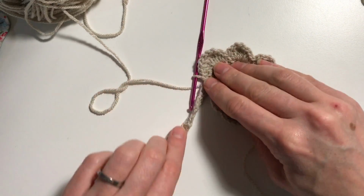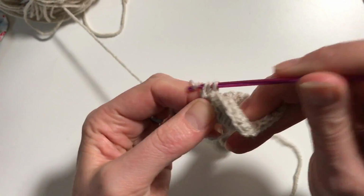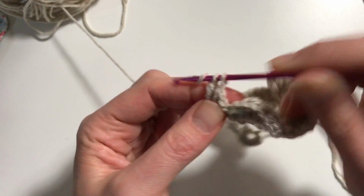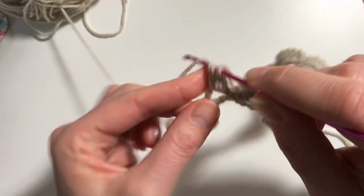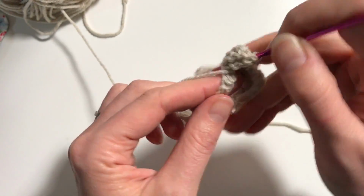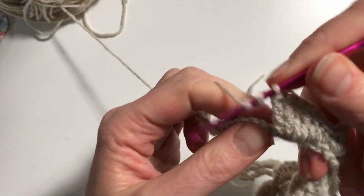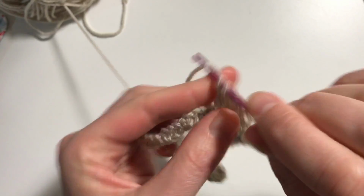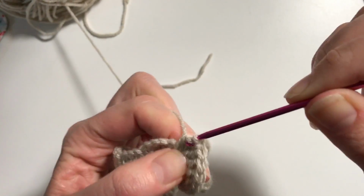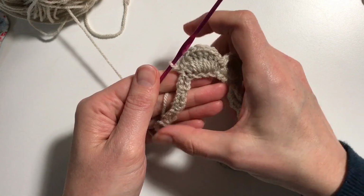So I'm going to repeat this last petal. I've got quite a few ones left, so I think I might just keep going like that. So half a double, a double, 5 trebles, 3, okay, and yarn over, pull through, pull through, pull through, yarn over. So how many is that? 4. So we have increased the petal size, and that should help when we are assembling them, and we anchor it there. Okay, so let's just continue this type of petal throughout there.